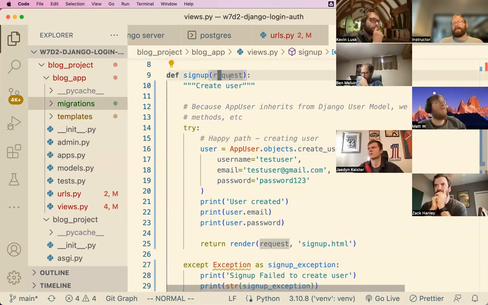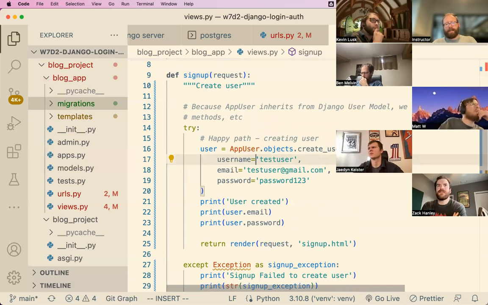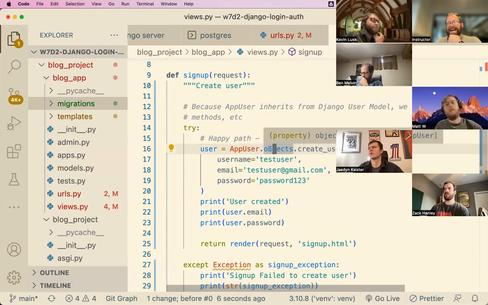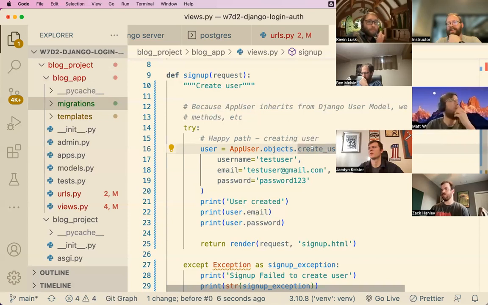And the truth is we're not even doing anything with this request right now. What we should be doing should look something like this. I think request dot, let's see. I don't know. This is not right, but this is where we're going to go after the break. And I should double check why we have to go through this objects property to call this method, because I'm not 100% sure why. But I'm pretty sure that we do have to, and it might be related to the way that different classes are inherited in Django.